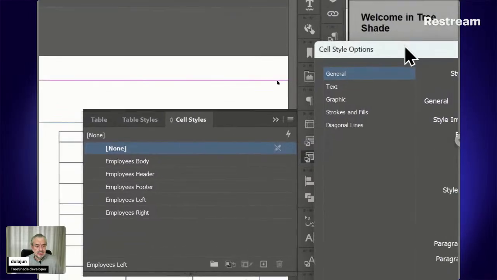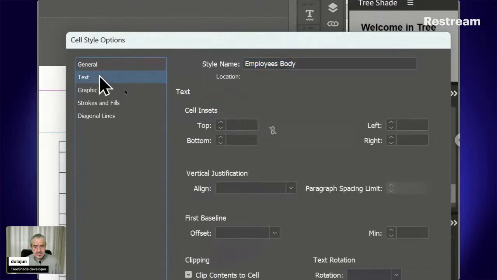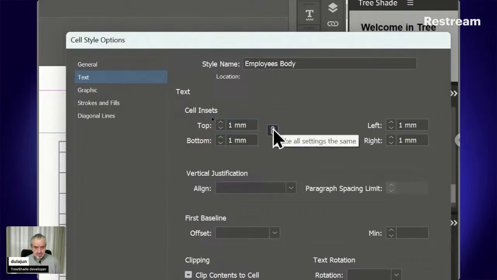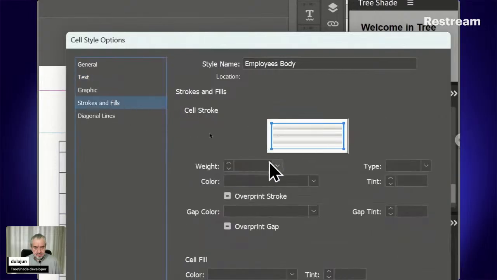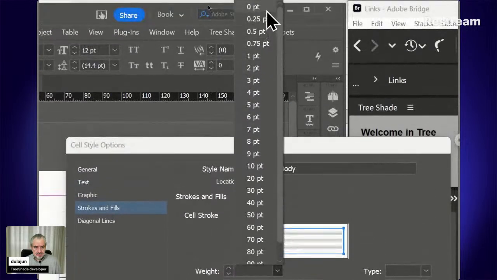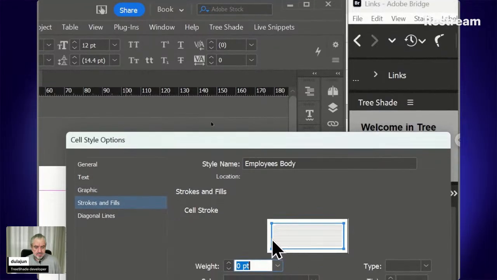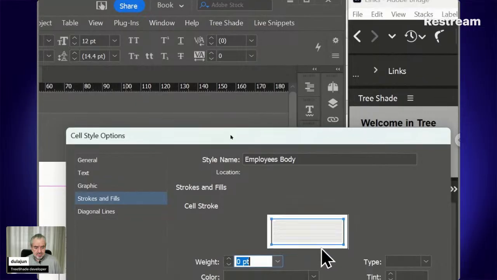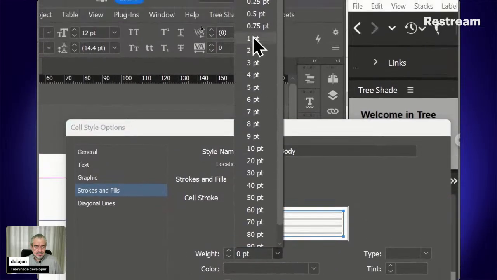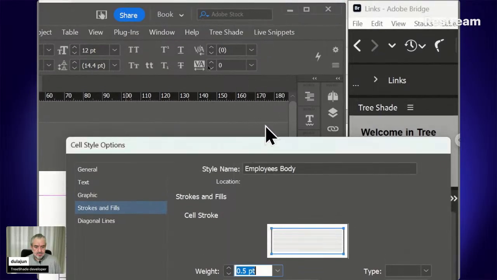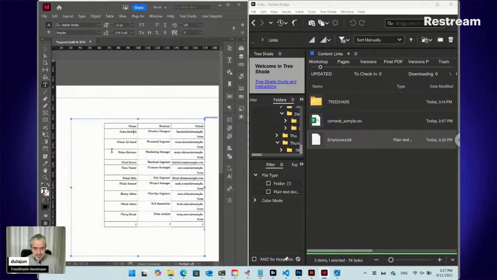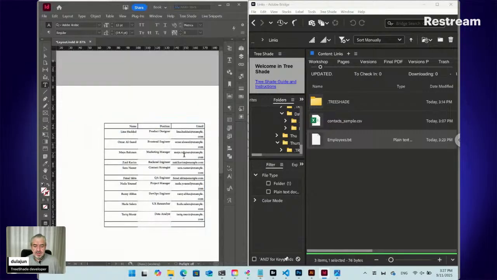Now the style is applied for body, but we have left and right.